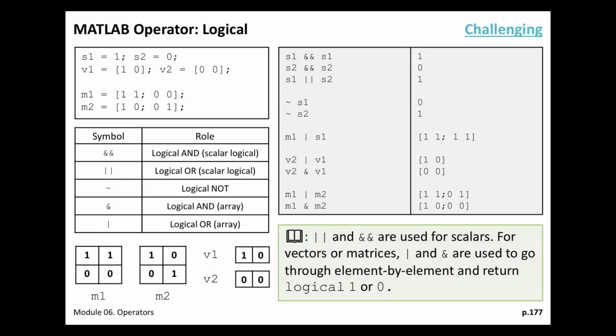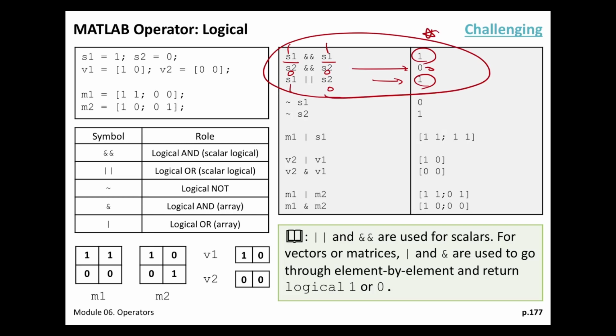Okay, similar to the relational operator, we can apply the logical operator under different combinations. We learned about the logical operation between scalars. This one, yes, no, because there's a zero. S1, yes, yes, that's why, yes. No, no, no, yes or no, that's why, yes, right? Do you remember that? We can do this process between vector and vector, matrix and matrix, and matrix or vector and scalar. Okay?